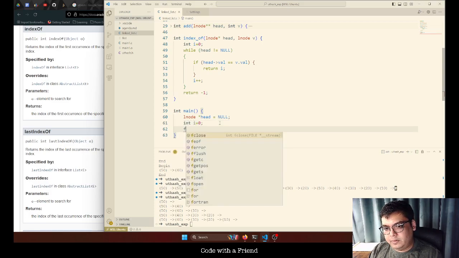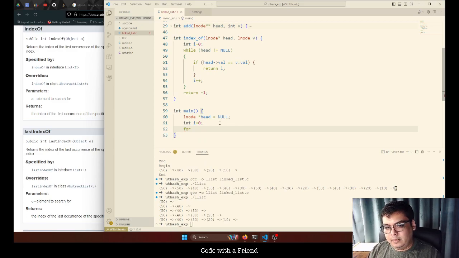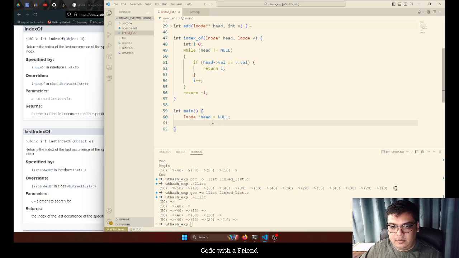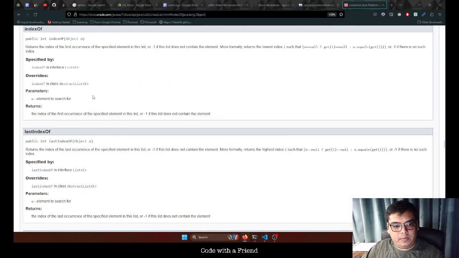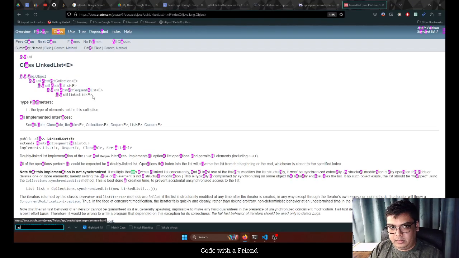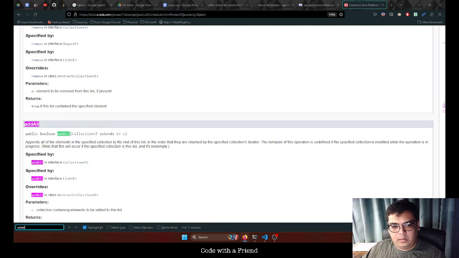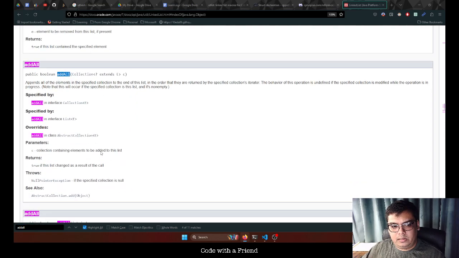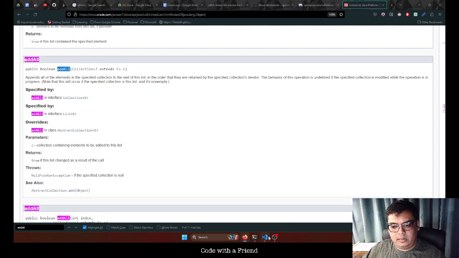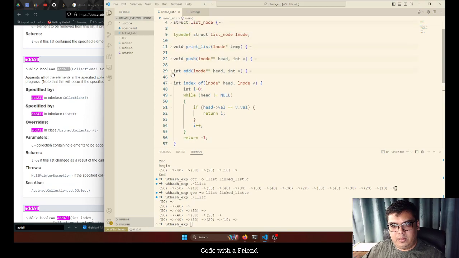Another interesting thing which I saw here is the add all option, where you can provide a collection and you can add all of the elements. That's, I think, a good utility to have.